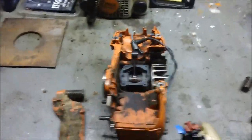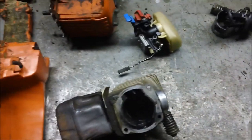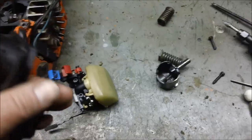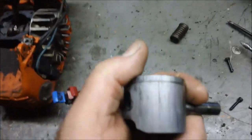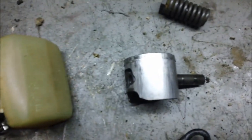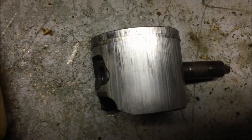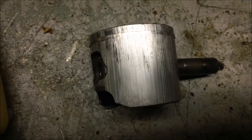Well, here's that little 350 you saw running. It obviously wasn't running as good as it should, so a little bit of analysis turned up some reasons why. First and foremost, it had basically very, very low compression and a stuck ring and a slightly scored piston. Probably had something to do with that.